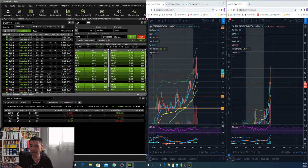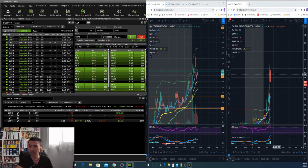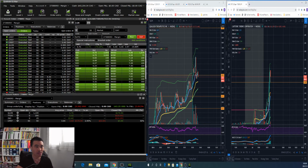I'm gonna wait for it here. It looks like it's gonna flush down. Huge tail of rejection, right? Boom, that rejected here. It's bouncing off this level. I wanna see it hold 350. If it does, I'm gonna buy in again. Looks like it's holding. I'm buying in at 65. We see this flush back down to the 50s. But it did hold this level, which is what I like to see. I'm going to draw a line here for us, guys. So I'm going to hold this for now.